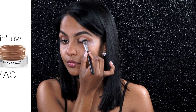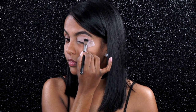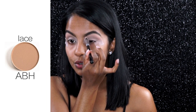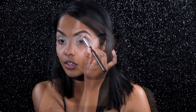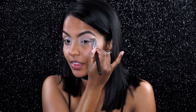As always, an eyeshadow base to start your eyes on a nice clean slate. I'm taking this right to my brows and to the tape as well. Now my first shadow is Anastasia's Lace, and I'm starting with the inner corner first in a packing motion, just to get the highlight over and done with first, and then lightly applying it on the rest of the lid.